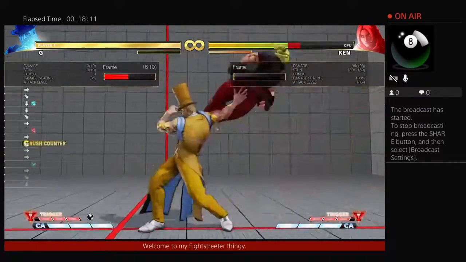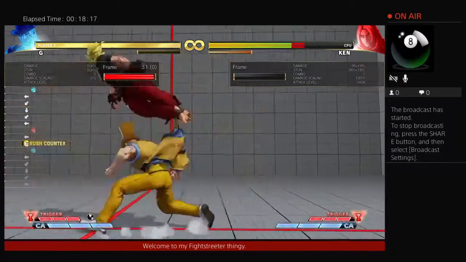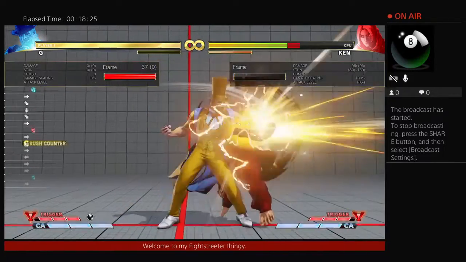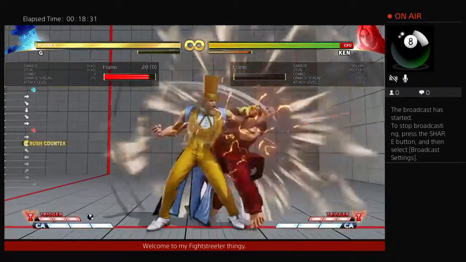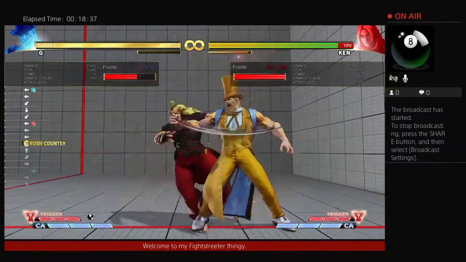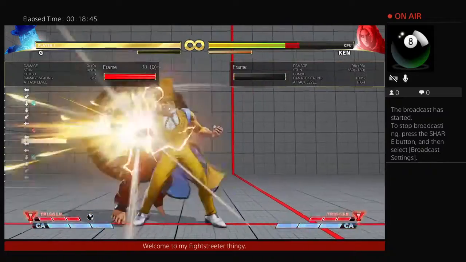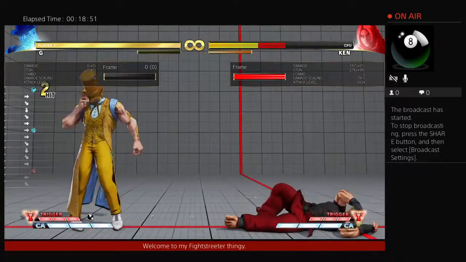Let me do the heavy one, maybe. That's not going to work. No, that's too slow. It's going to have to be the light. Was I in the corner, maybe? No, I wasn't in the corner. Or was it EX?